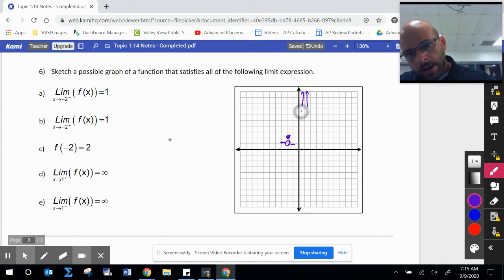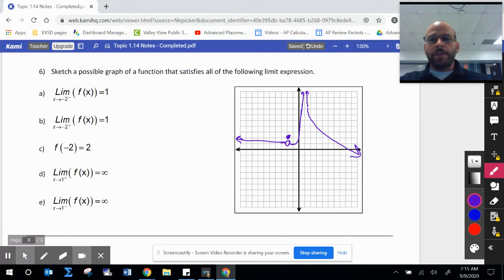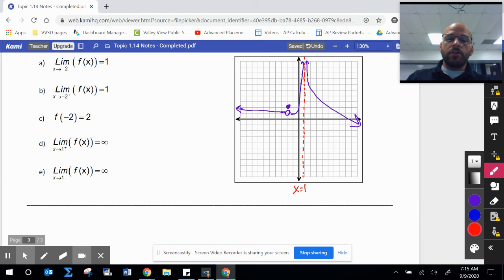So I get a graph. I'm going to connect all the dots here, or pieces, I should say. So I get a graph that looks something like this. You can make that right tail do whatever you want. Same thing with the left tail. There's no descriptors for the ends of my graph. But it might be in your best interest to make a little dashed line, because we know that because I have a one-sided limit, or in this case, a two-sided limit, at x equals 1, I know it will be a vertical asymptote. At -2, I do have a removable discontinuity.